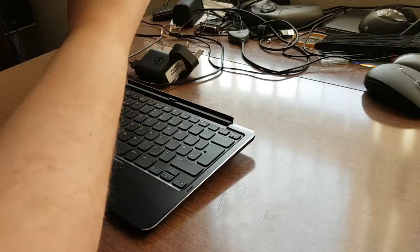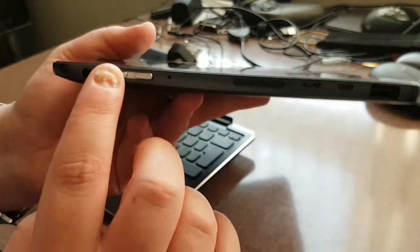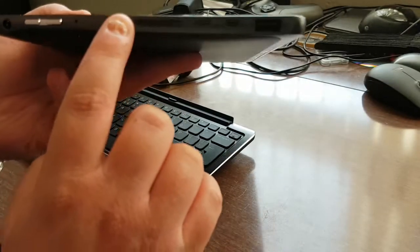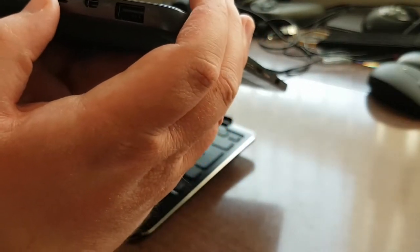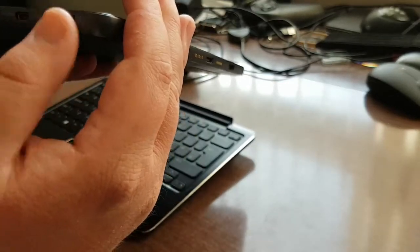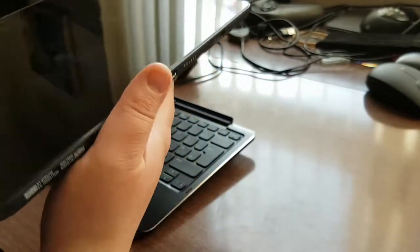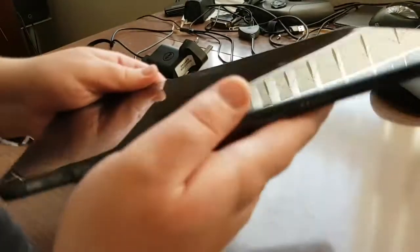Anyway, let's have a look at the I/O. So, on the left hand side we have a headphone jack. We have volume up and down buttons. A speaker. Micro USB charger. Micro HDMI. And a USB port. It's a USB 2 port, but it is a full-size USB port on a tablet.